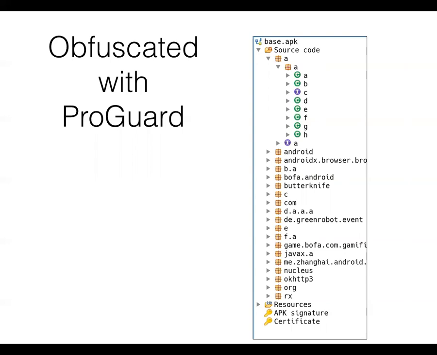So have you tried any other banking apps besides Bank of America? Oh yes, and they're all like this. They don't obfuscate any of them, and they don't do integrity verification for any of them. They don't even do jailbreak detection for any of them, or root detection. And this is for Android? Yes.